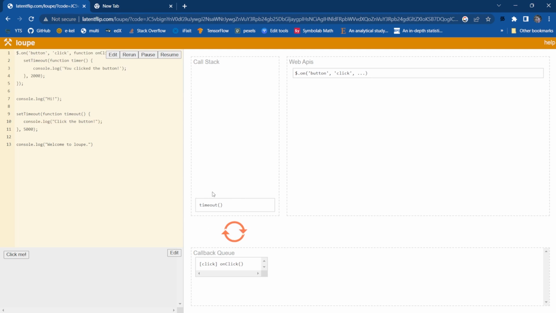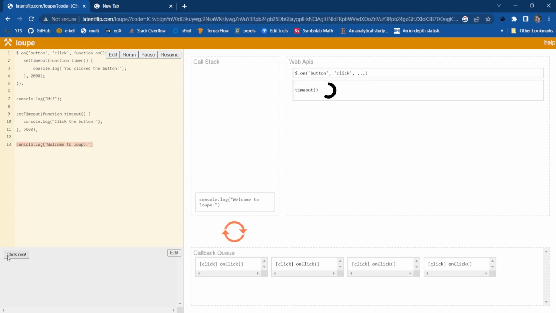picks up the click function. After that, the event loop will pop off the callback queue functions into the call stack.